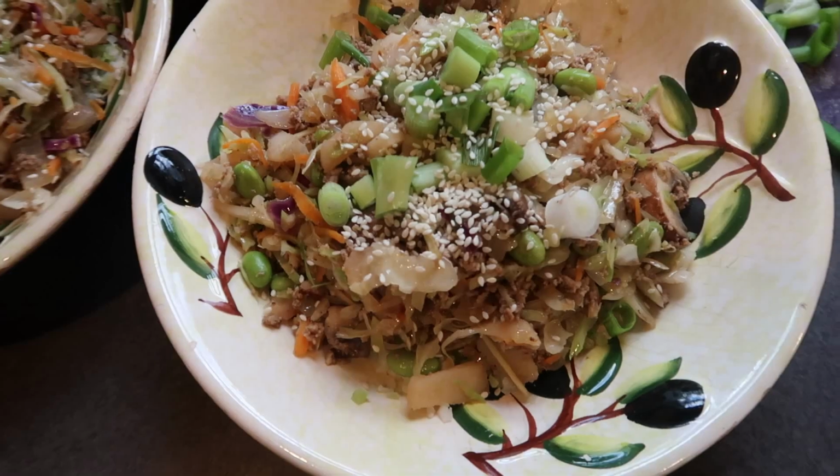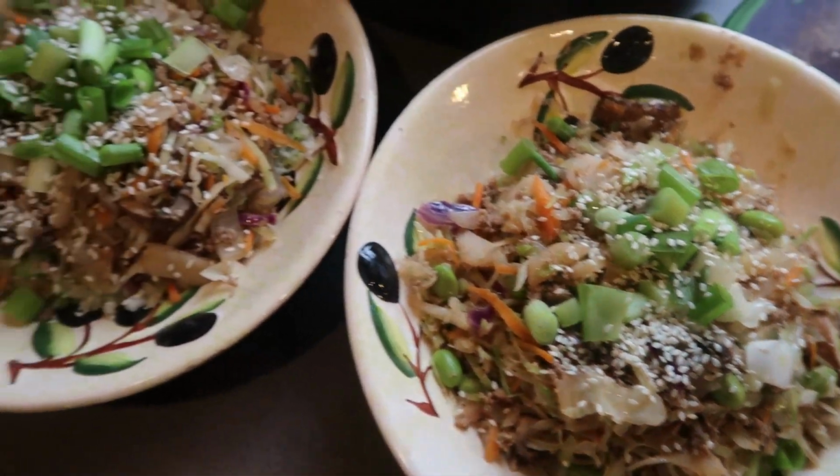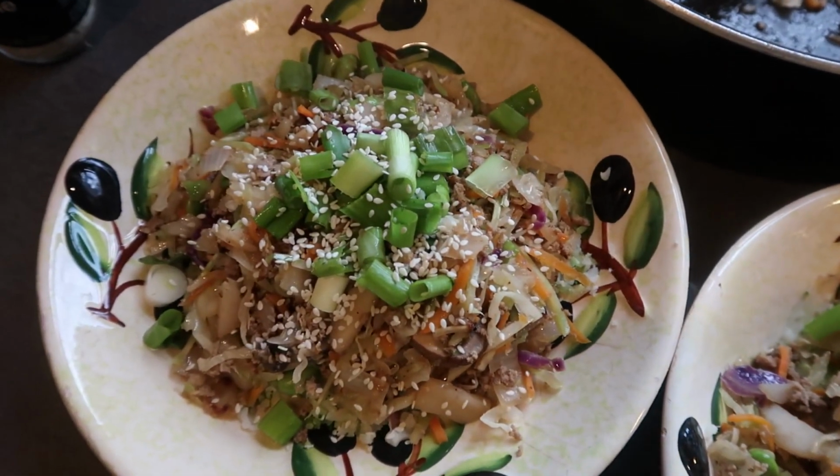Dinner idea number 2, I am making the Skinny Taste egg roll bowls tonight. As you can tell, I love Skinny Taste recipes, but over the years I have come to modify this recipe a lot. So it's sort of become my own.